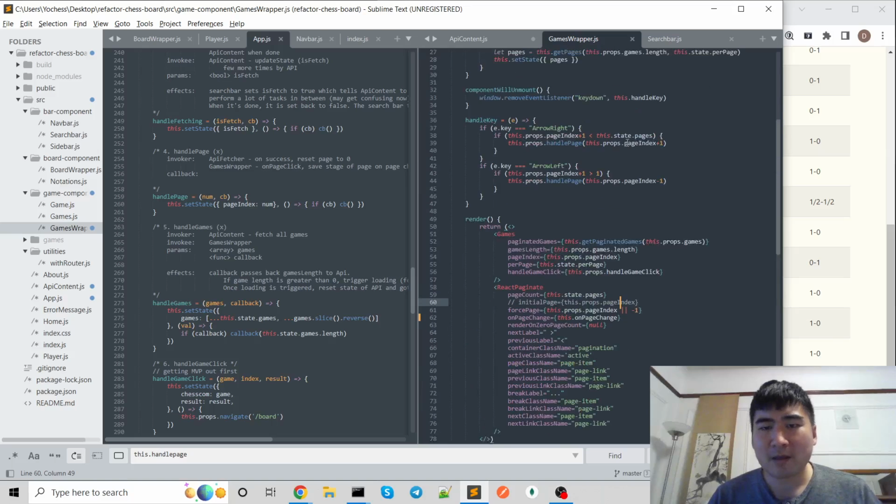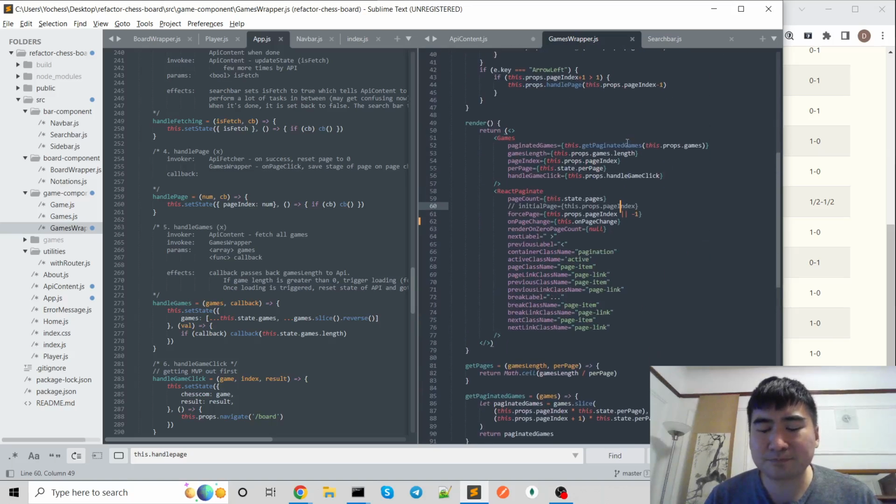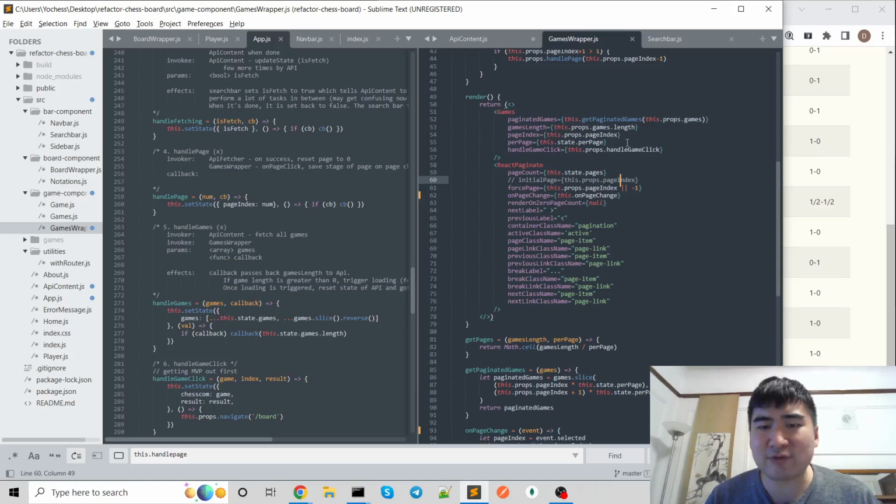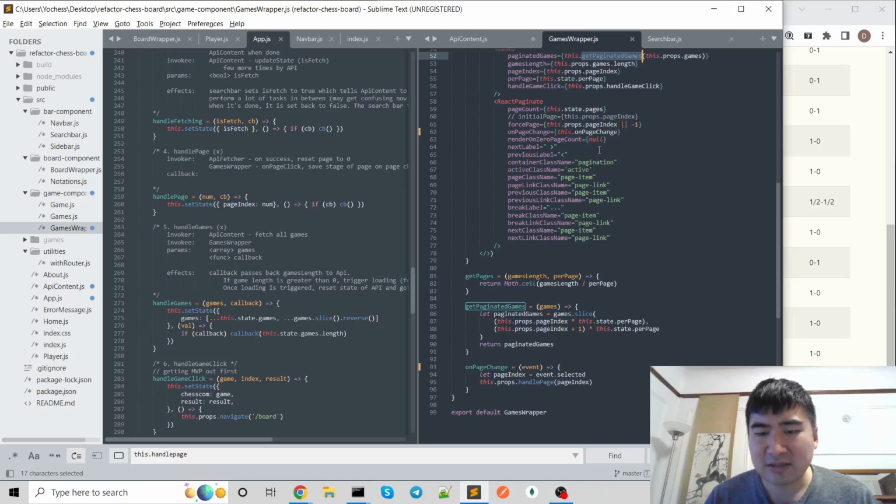Okay. So within Games Wrapper I have two components. Games, which takes the paginated pages, get paginated games. And this method I got off of the pagination tutorial from React-Paginate.